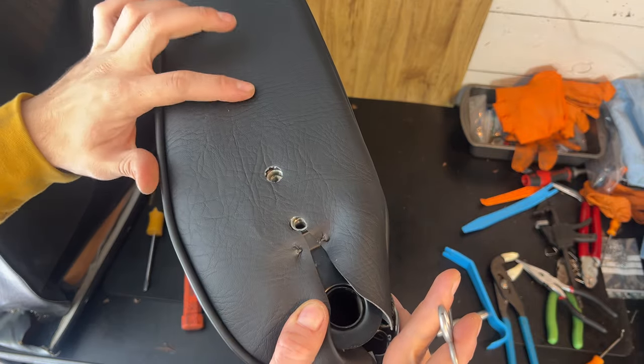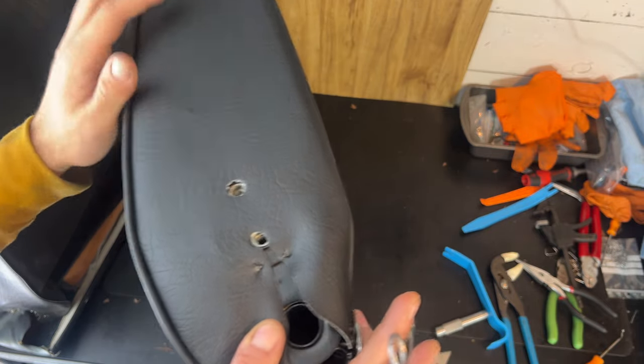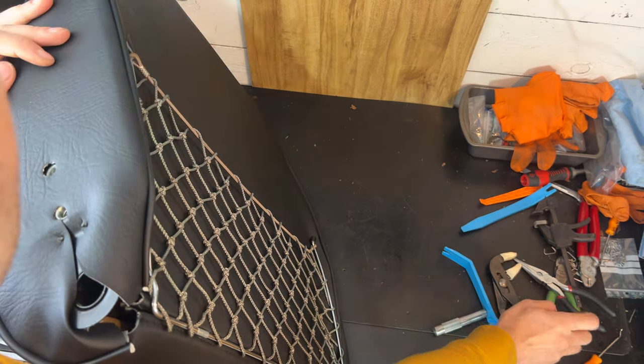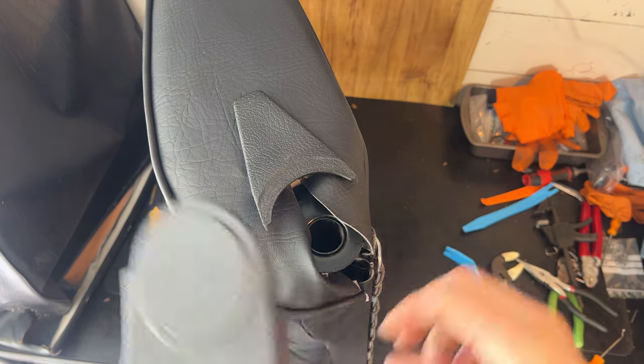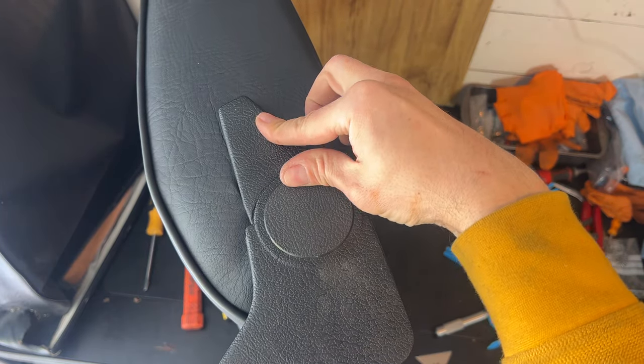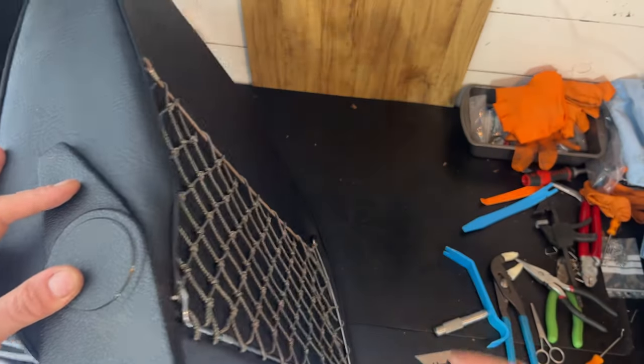This side has no need for a lumbar screw. We've already got the net on the back. So the seat is ready to go back on the frame. And because this is the side without the lumbar, it will have this piece here on the bottom, covering it all up. It'll look pretty nice. A bit more forgiving.